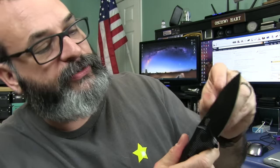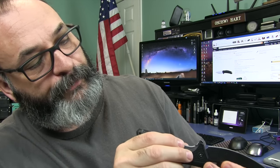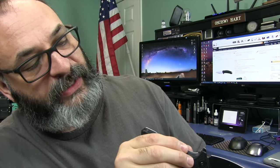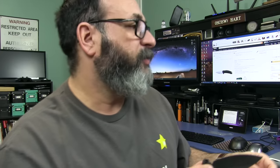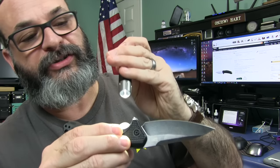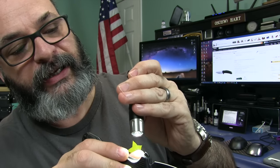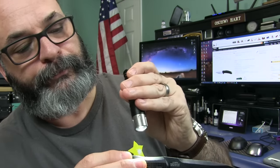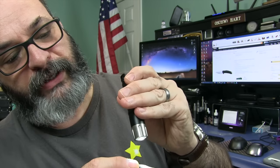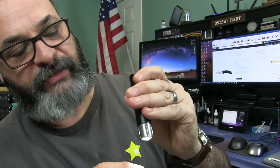As far as washers, I really cannot make out what kind of washers this knife uses. Oh, I could see a little bit of copper or bronze phosphorus in there, so it might quite possibly have bronze phosphorus washers. Let me get a flashlight, because God knows I have a million of them. I really cannot tell. Oh, I'm seeing a little more bronze phosphorus, so, or copper washers. They're not Teflon. So, just wanted to point that out.